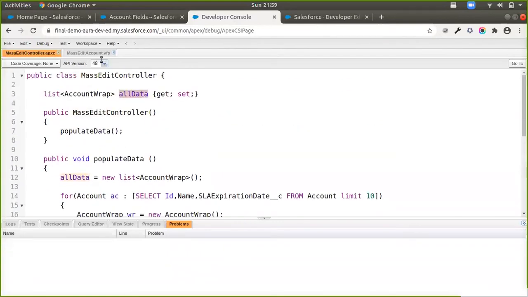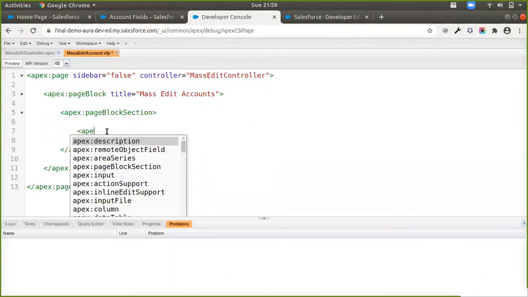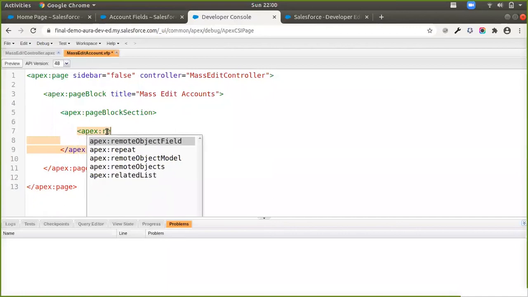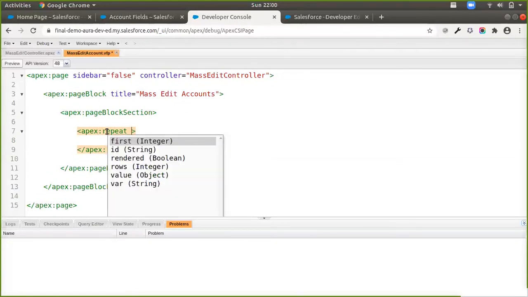So we have a lot of ways to do this. We can use a page block table, but for simplicity's sake, we're just going to do the other way. We're going to use an Apex repeat. So an Apex repeat is used to iterate a collection on your Visualforce page. Since we have a list of wrappers and we want to iterate that, we want to use this Apex repeat tag here.